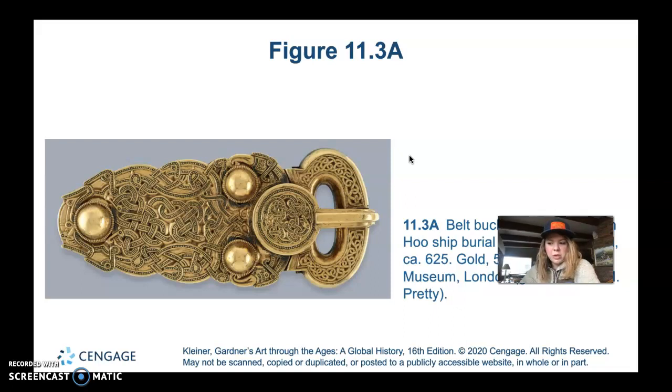And then 2 silver spoons were actually found with inscriptions Salos and Palos, which were the St. Paul's names in Greek before and after his baptism. So these spoons are clues that maybe Christianity was happening in this area, and maybe there was a conversion to Christianity that might have taken place with this burial, with the person that was buried in this burial. Some historians think the ship burial was for the East Anglian king Raywald, who was baptized a Christian before his death in 625. But no one really knows who this burial was actually for.